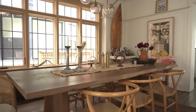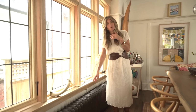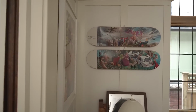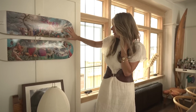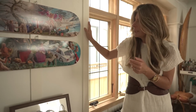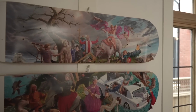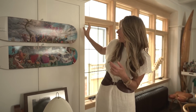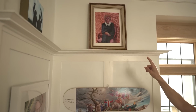This I brought back. It's a kudu horn. They shed them. It's not like they killed a beast or anything. They just shed their horns, and that's from Africa. And then this is a very famous Canadian artist named Kent Monkman, and this is called Miss Europe. He did this series where he put them on skateboards and kind of mass produced them. But it's basically like here's Thatcher, here's the Pope. There's every major player in world history in here. And then this is actually meant to be the artist on top of this sacred cow, that I brought back from this crazy little place in Paris.